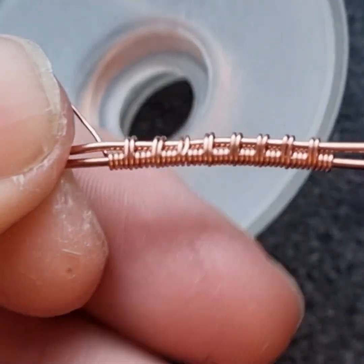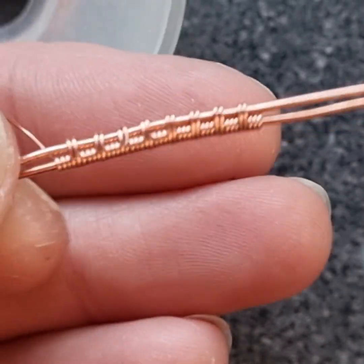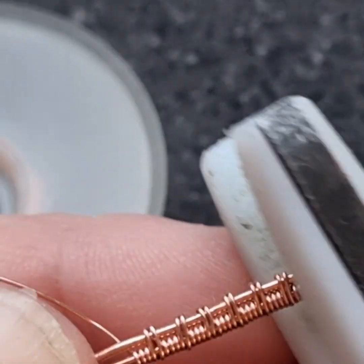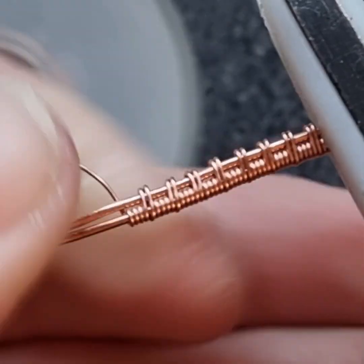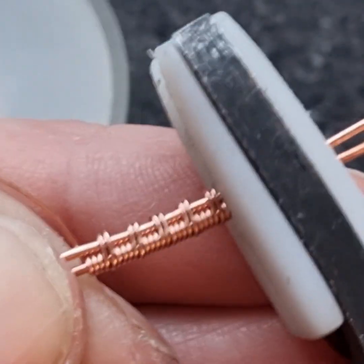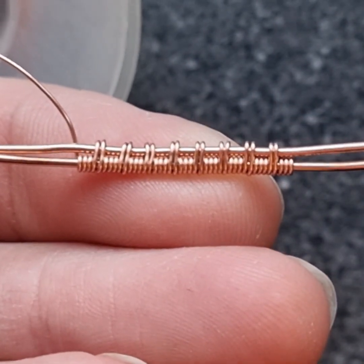There we go. You can also, if you like, on particular weaves like this, get your nylon pliers and give them a little squeeze. This is really helpful if you want to push things together or basically bend or curve to get them straighter, if that makes sense. There we have it.